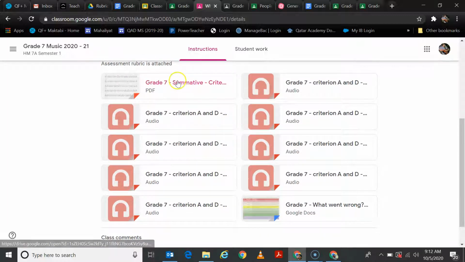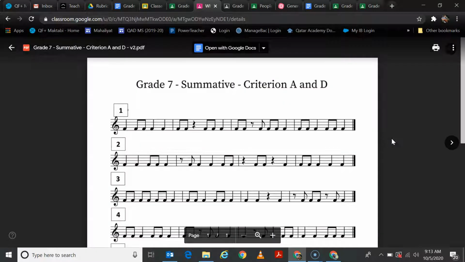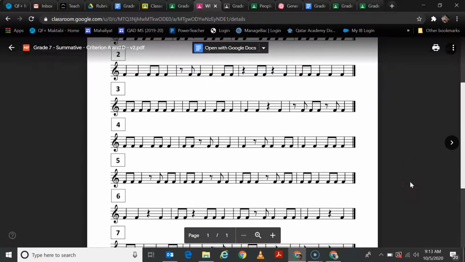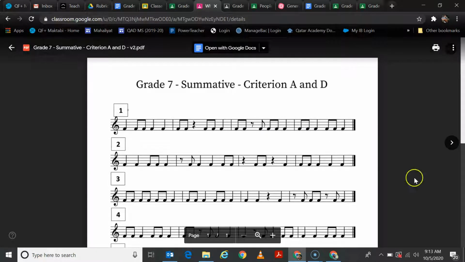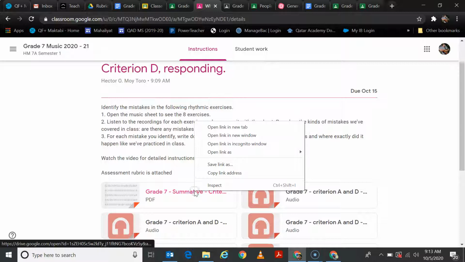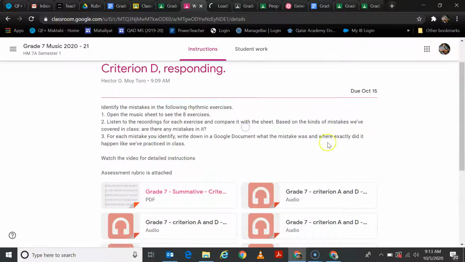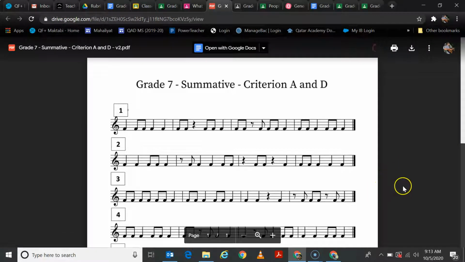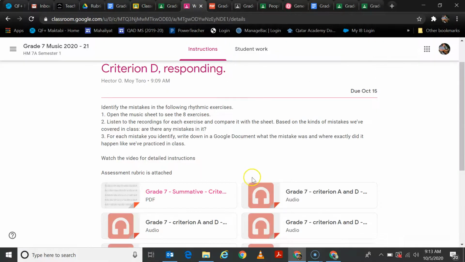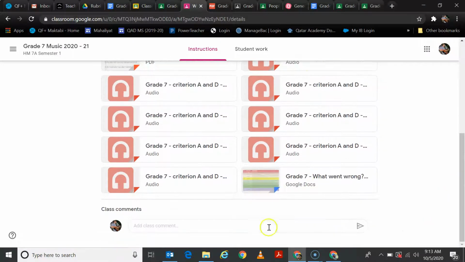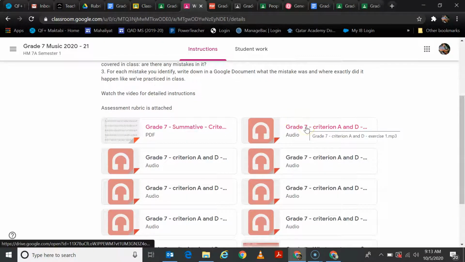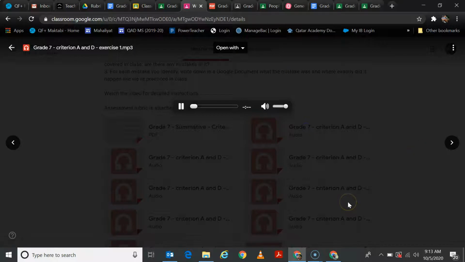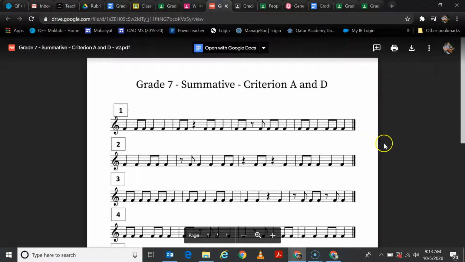It goes like this. So you open first here, right? These are the 8 exercises that you're going to compare with the recording. So you can open this in a new window, for example, or in a new tab. I'm going to open it in a new tab this time so I can see it and play at the same time. So then let's say that I'm going to analyze exercise number 1 first. I go here to exercise number 1. Let's see which one is number 1. This is exercise number 1, so I'm going to play it and listen to it. Exercise 1, and compare it here.